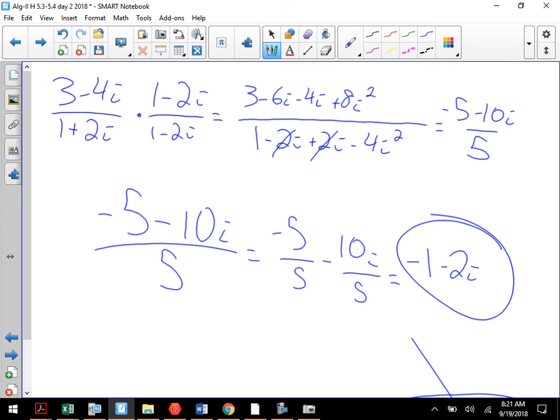Every once in a while, in a textbook, let's say this was a 2, you might see it written as -5 halves minus 5i. If you check your answers and see something weird like that, that just means they split the common denominator into two separate fractions and simplified one. You don't have to do that for me, I don't care. But if it is something where we had this to begin with, yes, simplify them both. Okay, does that make sense?